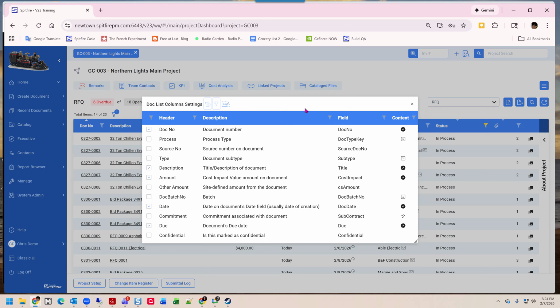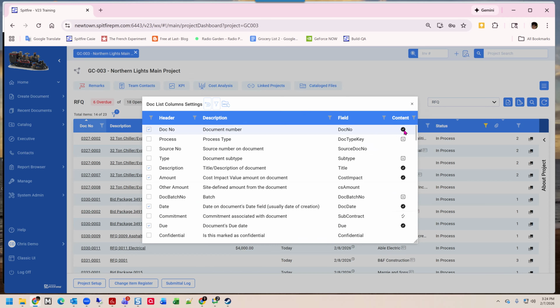Now, if you're not a system admin, you're not necessarily going to be able to add new columns of information if they don't have any data on them and they're just not being used on your site. But you're going to know whether this is something you can add or not by looking at this content column over here.